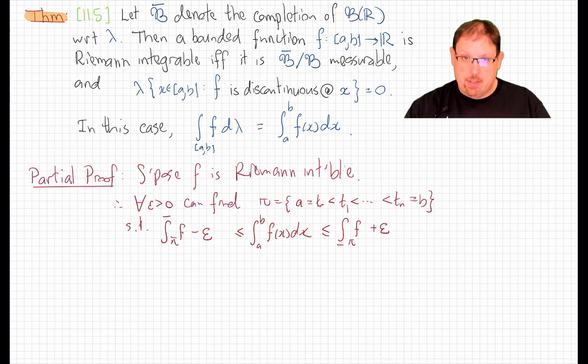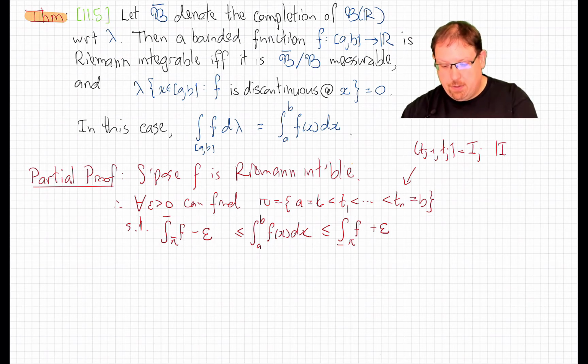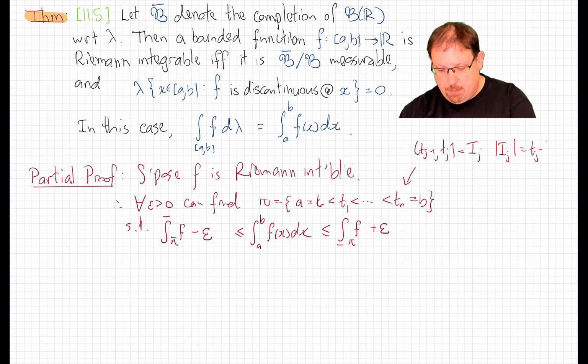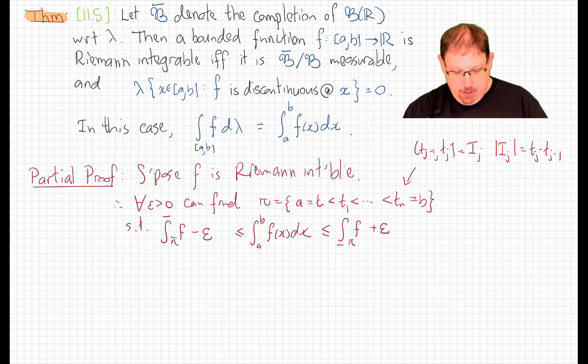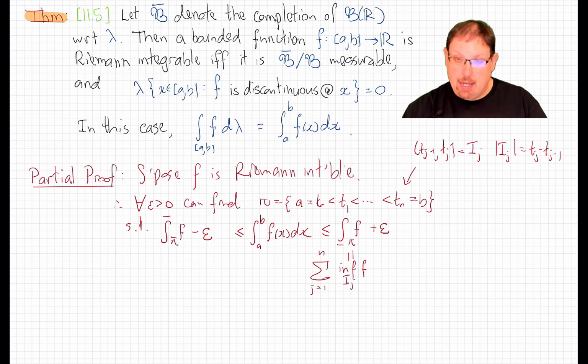Now, that's using the terminology from the Riemann integral, but it actually connects very well with the terminology from the Lebesgue integral. In this partition here, let's denote the intervals from t_{j-1} up to t_j as I_j, and the length of that interval, for the sake of notation I'll call the absolute value of the interval, is of course t_j minus t_{j-1}. Well, this lower integral is exactly defined to be the sum, j going from 1 up to n, of the infimum of f on the interval I_j times the length of I_j.